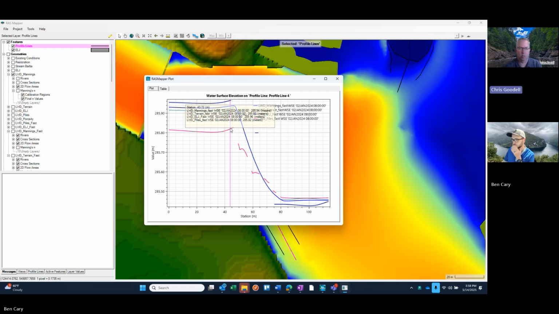Bridge pier. You see the water as it approaches the pier, it slows down and actually goes up in elevation slightly, moving towards the energy grade line. And then as it splits to go around, you get that sharp drop. Now here it's obviously not this sharp in reality because we've got the Y scale exaggerated a little bit, but you do get this kind of sharp drop around the sides, and then you get that eddy pattern on the backside.